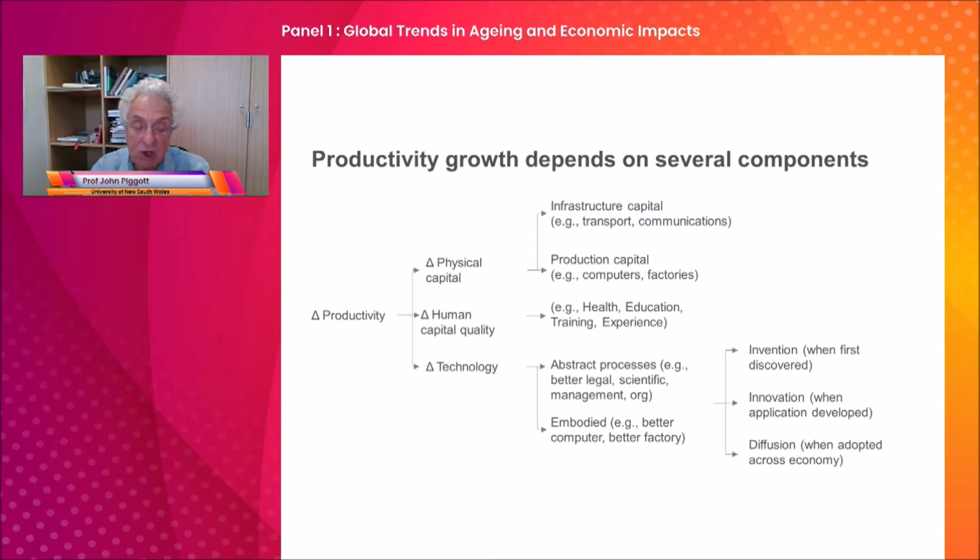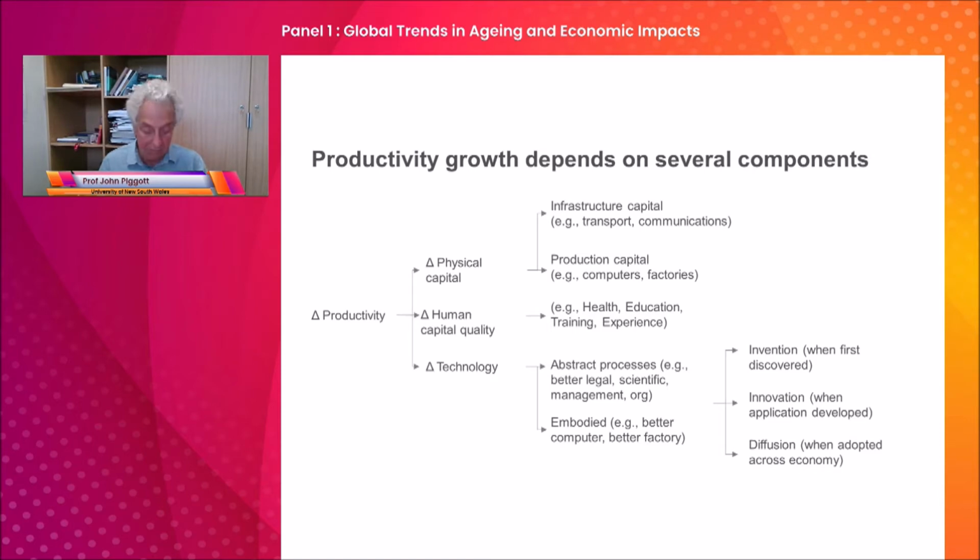So you can think of changes in productivity being expressed, if you like, or having as conduits changes in physical capital, changes in the quality of human capital, and actually changes in the menu of techniques that might be available. And then within that, there is infrastructure, there's production, there's health, there's education, and there's also governance, how well countries manage the rapid changes that they are undertaking, how well they manage financial markets, for example. So all that feeds through into invention and into innovation and into diffusion, right?